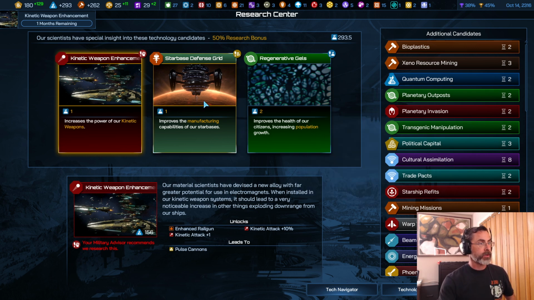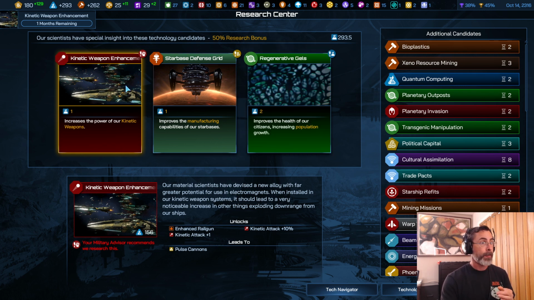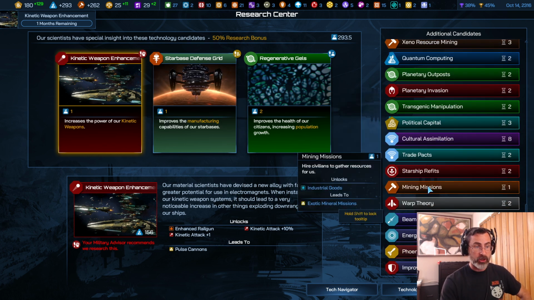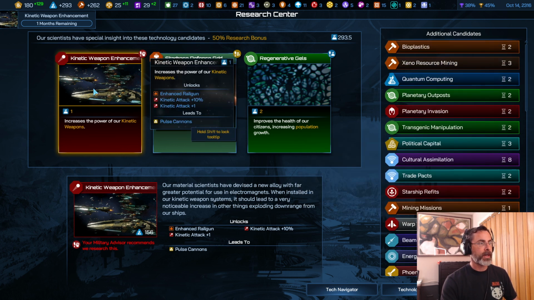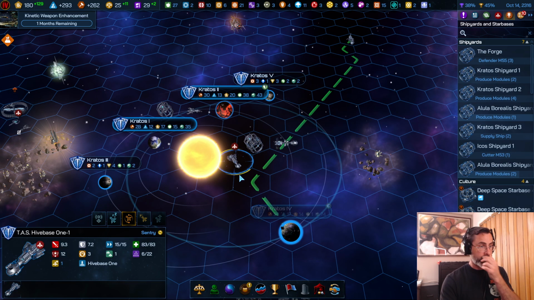We got some good options. Listen, defensive grids, that'll increase our logistics. It gives us a lot of starbase modules, as well as 2 free modules. Kinetic energy weapons, that's not bad. Not bad to not ignore. What else do we have? Mining missions would get us industrial goods. It's just a project we can build. I don't really care about that. No. Yeah, let's get the kinetic weapons right now. We'll start with that. We'll work through these 1 research tiers.